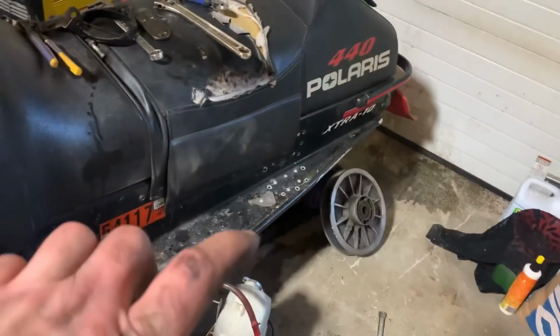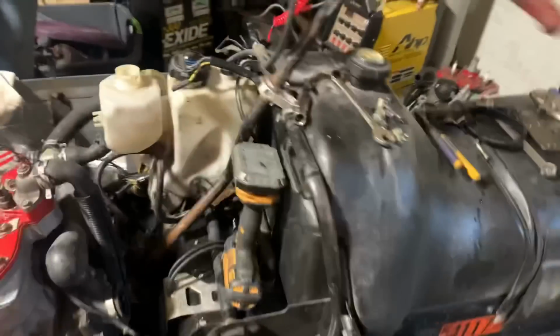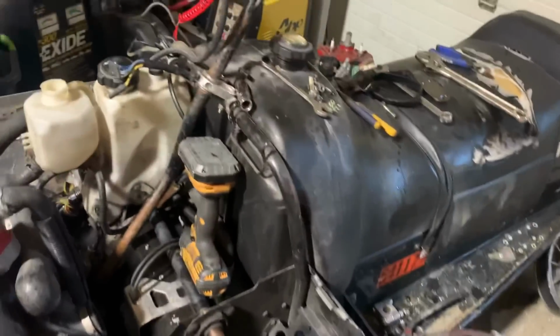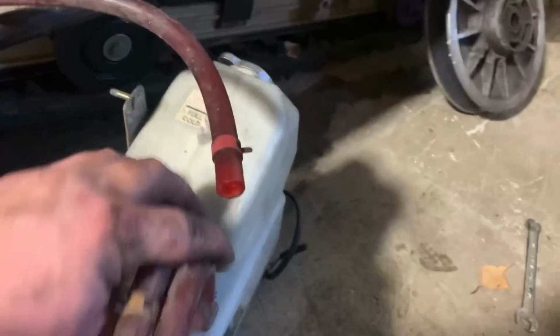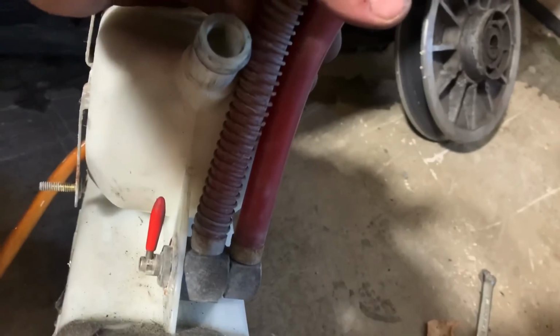But if I swap a whole bottle assembly to there, because they're virtually the same, then my feed to the filter would be the wrong size, or the fuel tank even, because this has smaller fuel lines than this. So I think if we just split this all apart and we use the one block with the big line to the fuel pump and the small one to the fuel tank, we should be good.